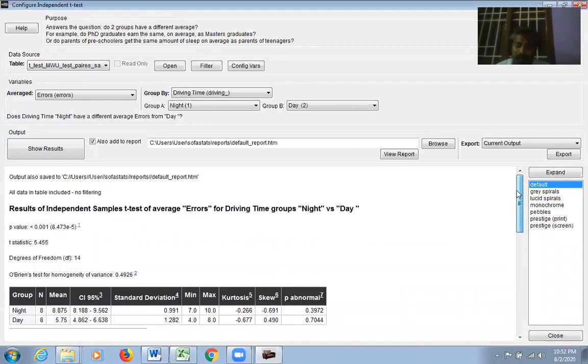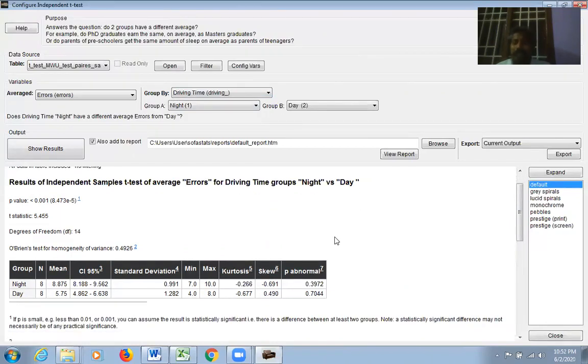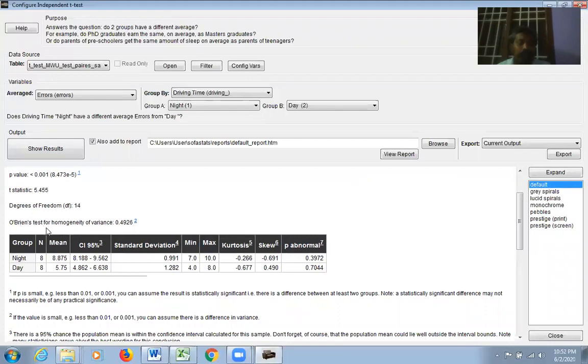The data is numeric in the dependent variable. The independent variable has only two levels. So I conducted an independent sample t-test. Fine. And here there is something called O'Brien's test for homogeneity of variance. When you have two different groups, night drivers and day drivers, what about the variation existing in each group?